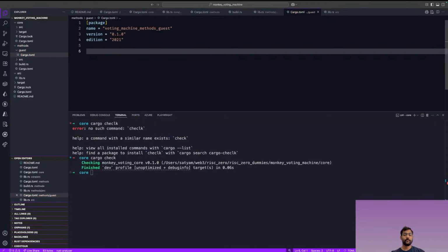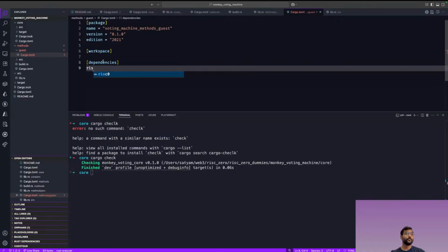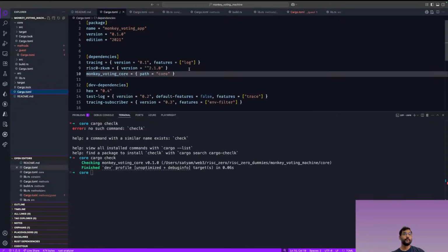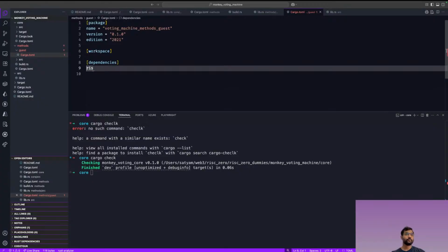Okay, this is workspace dependencies for RISC Zero. So we have the RISC Zero zkVM dependency that I can directly paste here.